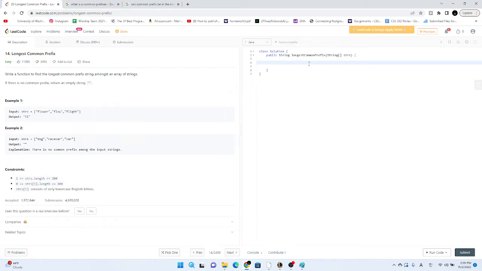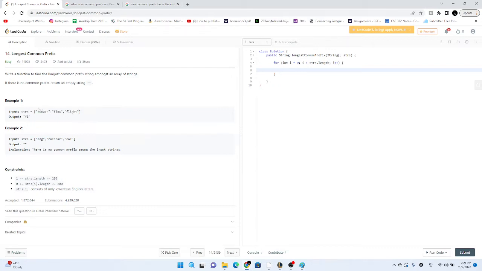So I'm assuming we need to create a for loop first. Usually, if you get an array, you do a for loop. Okay, maybe it's not a for loop.